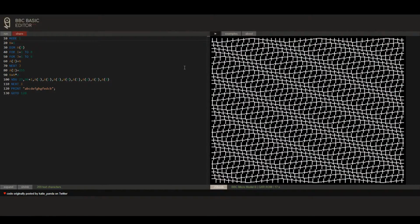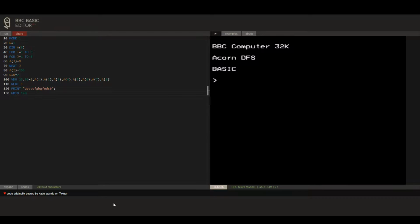Well, if we just stop it a second, you'll see the mesh isn't consistent or coherent. With a lot of these programs, people have shortened or obfuscated the code, but in this case, he hasn't. And we're going to have a look at this code to see exactly how this trick is done. And it's a very clever trick, and I'm extremely impressed by it. Now, it's a very short program, and it's fairly straightforward. There's only two lines that really do all the work. And there's this line and this line.